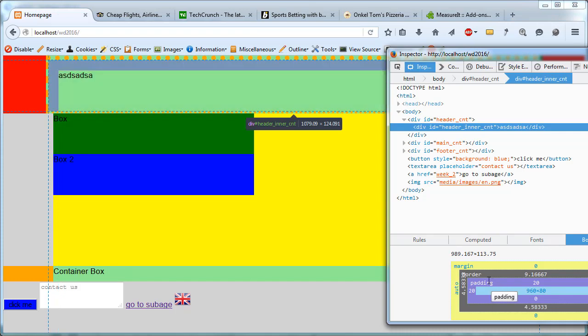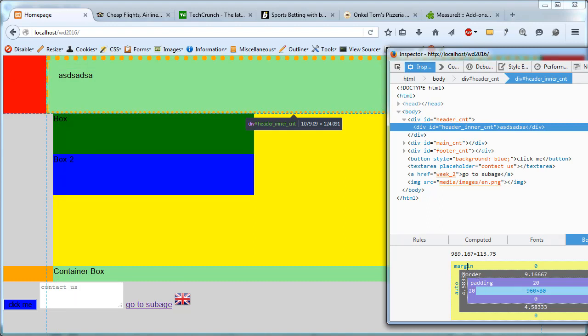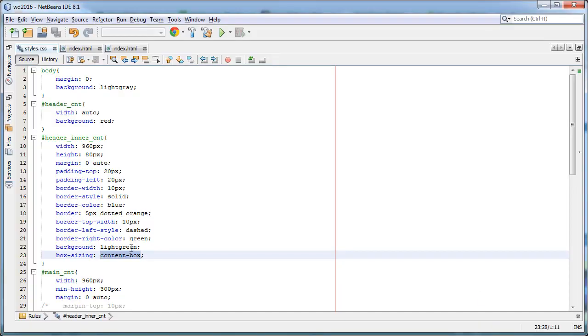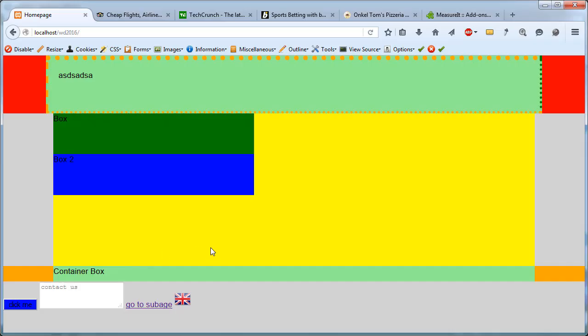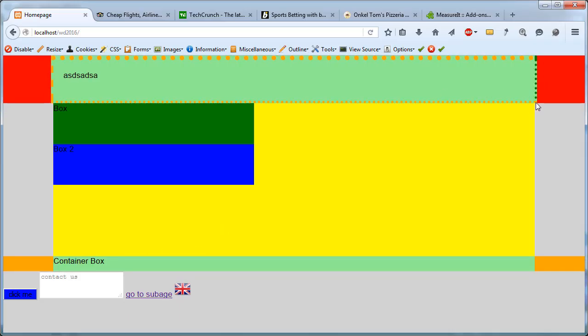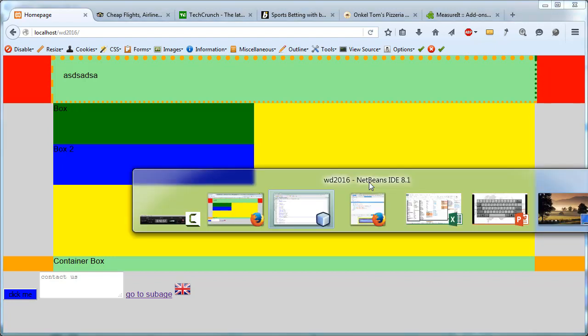It's padding box, border box, and margin box does exist, but we cannot really use it because only Firefox supports it. But we can use padding box and border box, meaning once I change now here content box to padding box, then the padding will already be included inside the calculations. Here we see, and only the border is now added on top of the dimensions, but the padding not anymore.